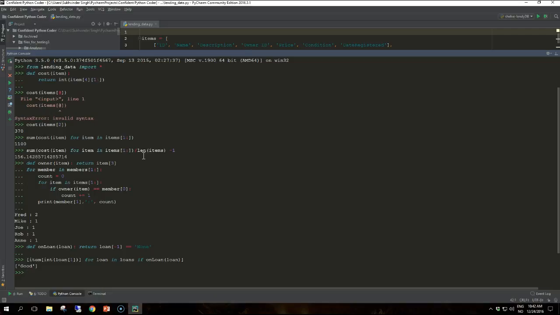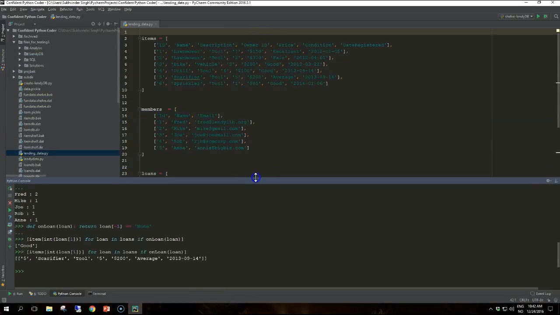This has two useful effects. Every ID value of any given data section of the three sections now matches the 0 relative index of that same row in its section. For example, the Mike row of the members data section having an ID of 3. Zero, 1, 2, 3. That's the index, but it starts with 0.